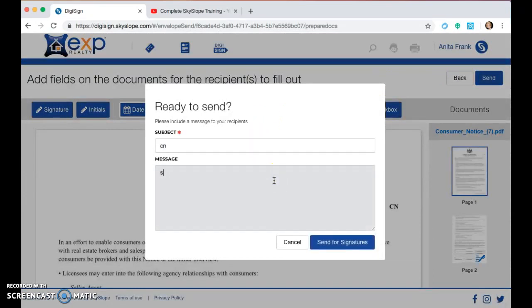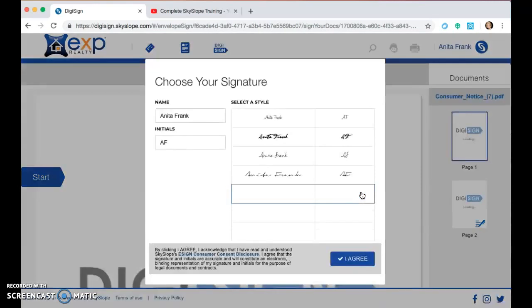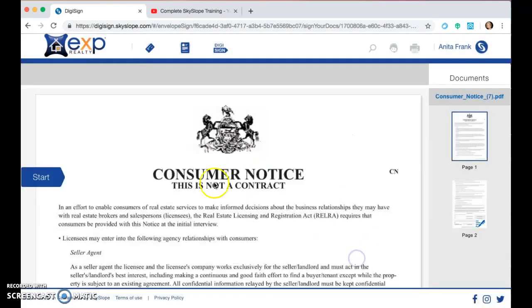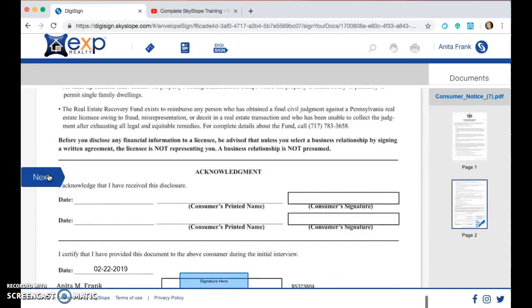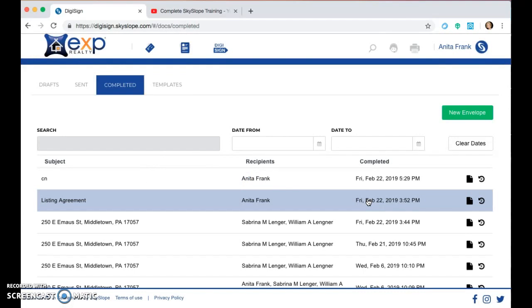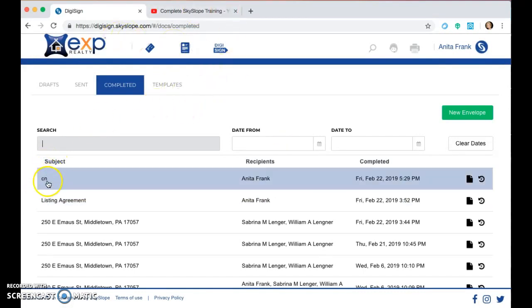I'm going to write sign. Now I would put more information out there for my clients. And basically I can sign immediately. So I choose my name, next, sign, done.